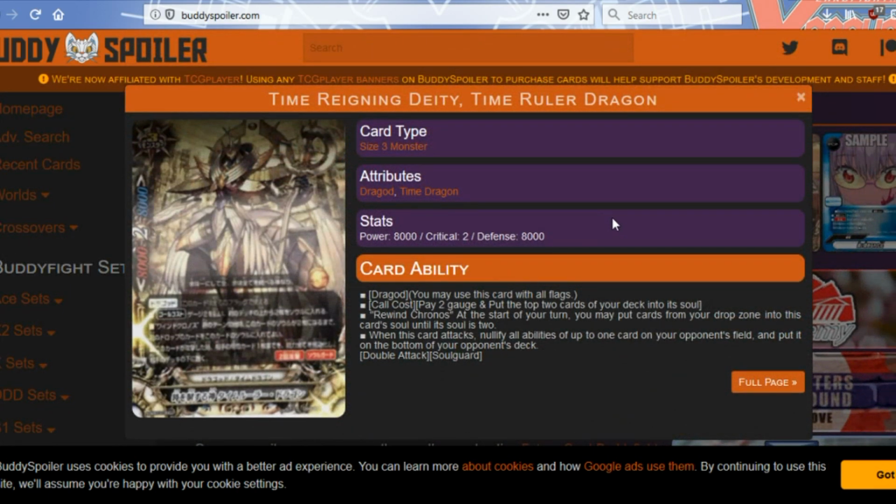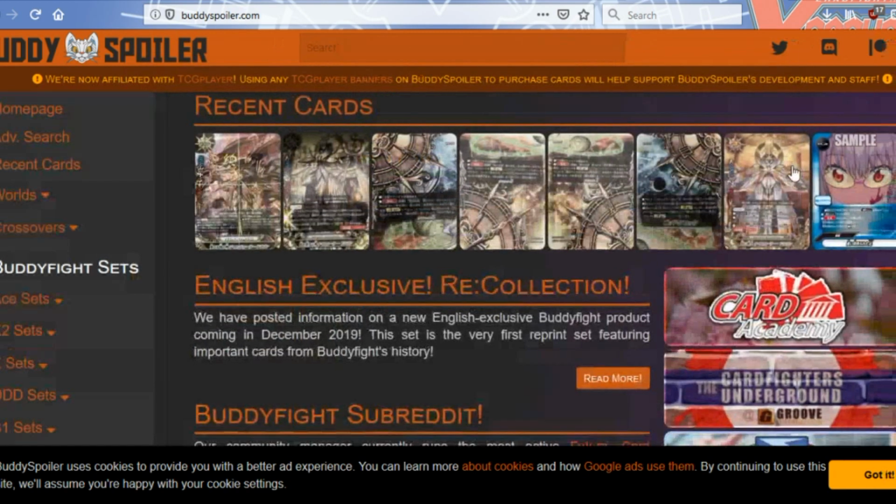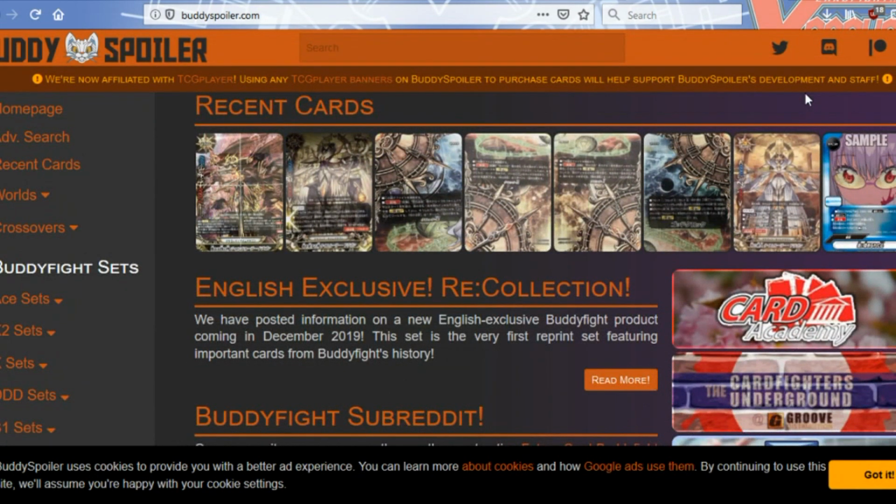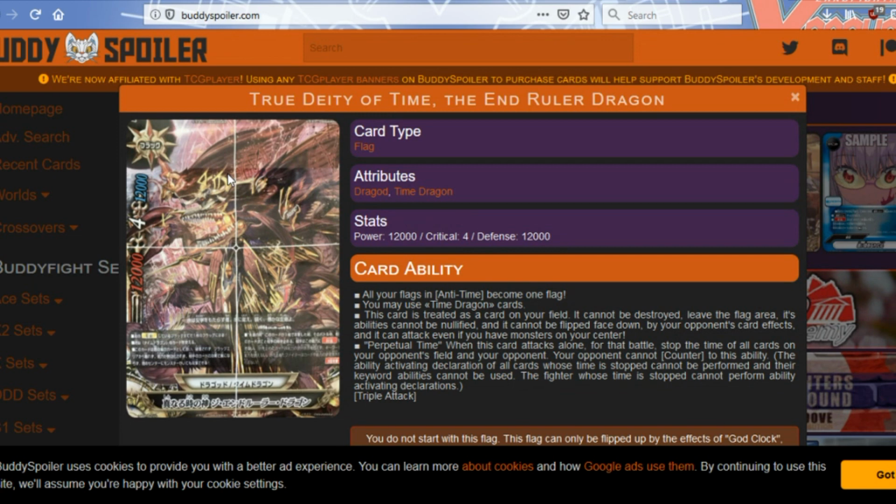Where it's going to get absolutely insane is with the time dragon stuff. Definitely. Especially because there's one of them that can get really nuts at times. Which one would that be? That's what I'm trying to figure out. That is not the one. That is also not the one. All right, I am mistaken. Or it's not on Buddy's spoiler at the moment. Okay. What was it? What did it do? I remember the card art, but I don't remember what it did.